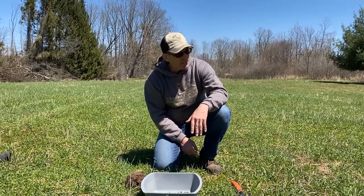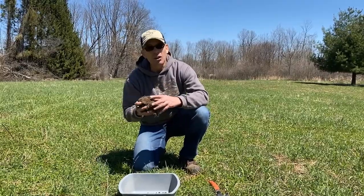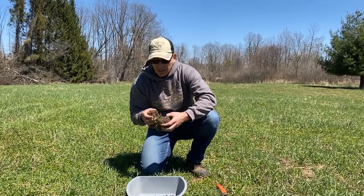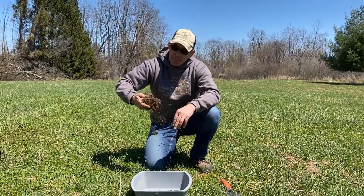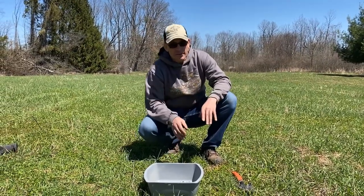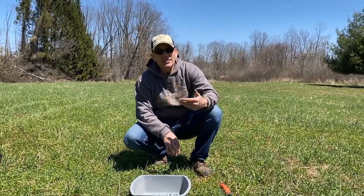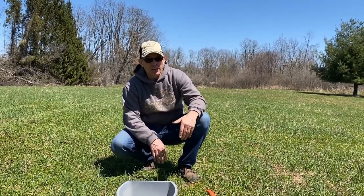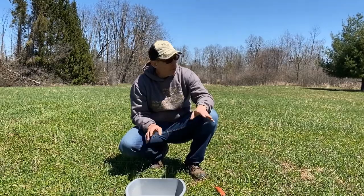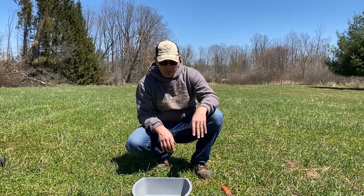It's a great idea because it gives you a report card on how your soil is doing. Another thing to observe when you do this is the color of your soil — that's a really good indicator of soil health. Obviously the darker the better. And is the soil sticking to the roots? When you get the results of your soil test, one of the things it will tell you is your pH level — whether your soil is acidic or neutral. Most food plotters in Michigan are probably going to be in the fives as far as acidity, so you're going to need to do a little work on that.